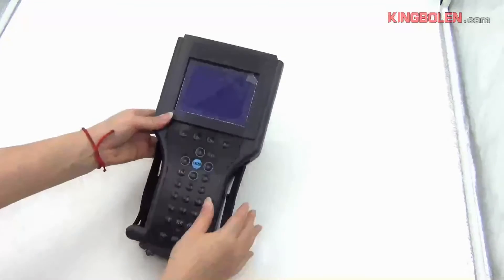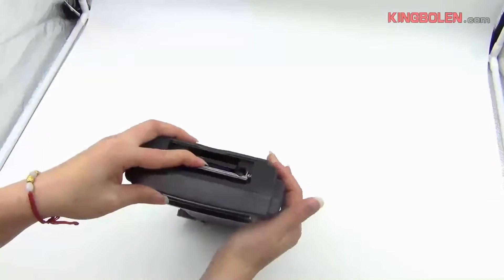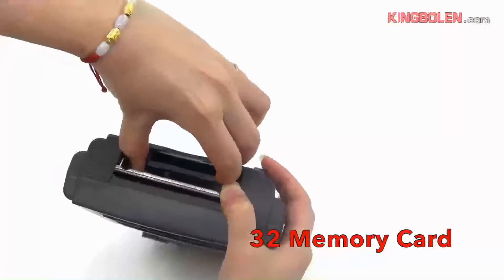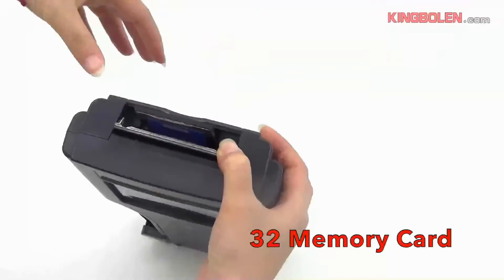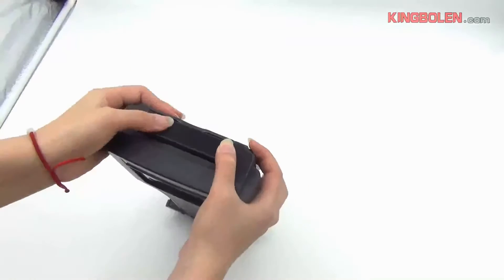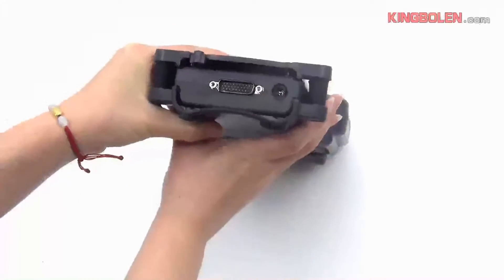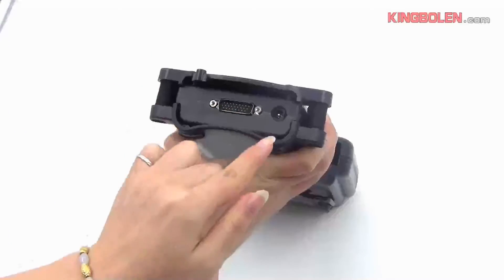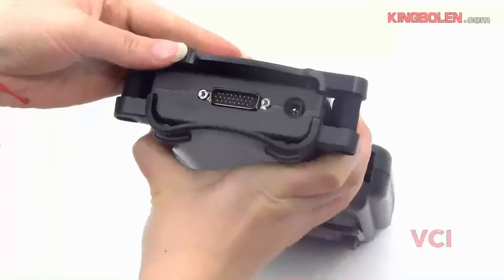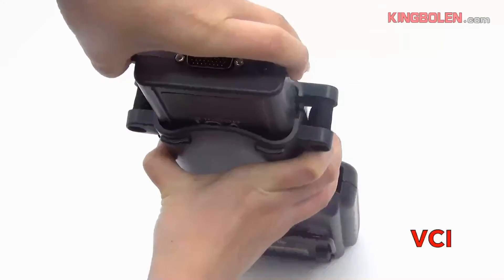The back. The upper — this is the place where we insert the Tech Tooth card; you can put the card you need here. The card inserts into the memory card slot. The bottom is used for inserting the main cables of Tech Tooth. This slot is for the power adapters.